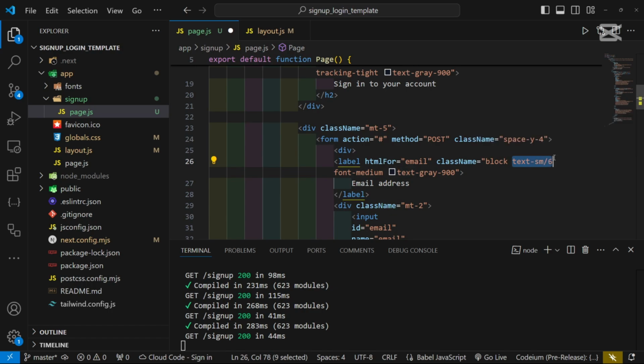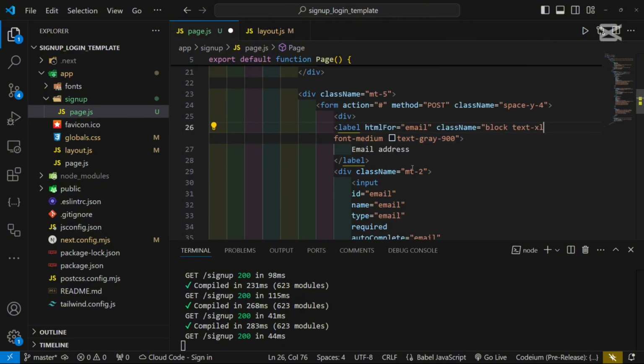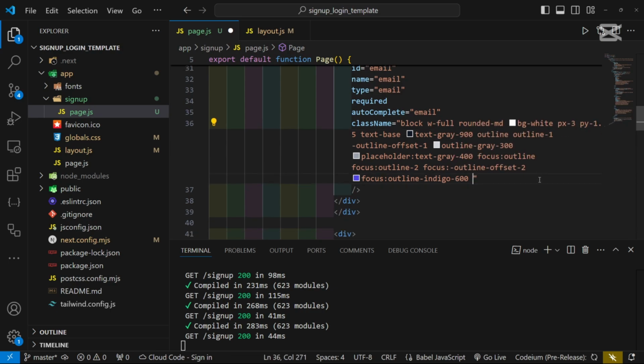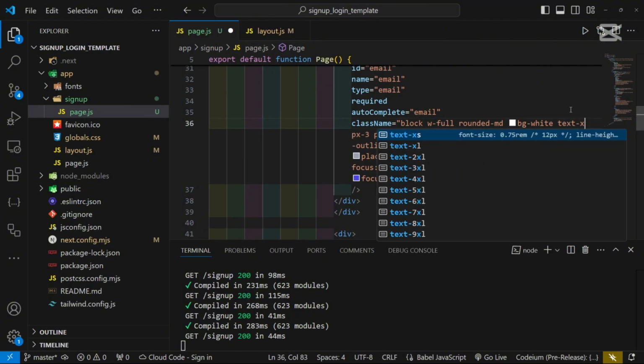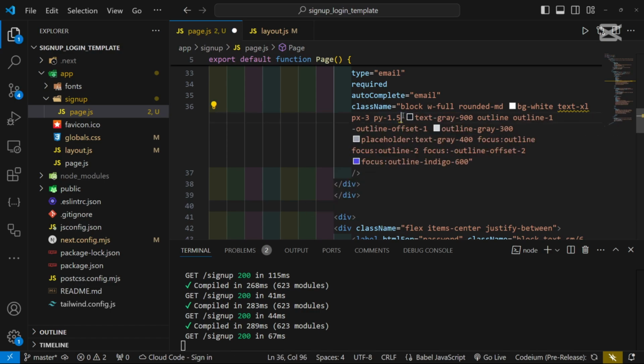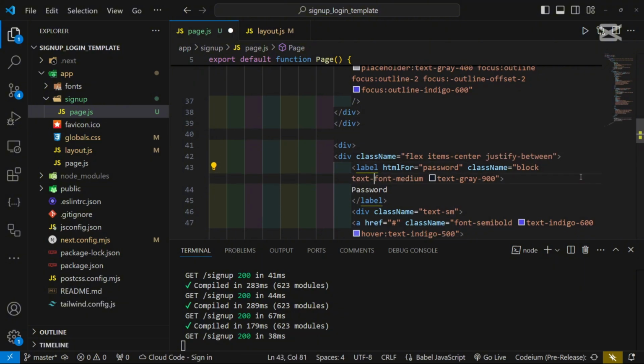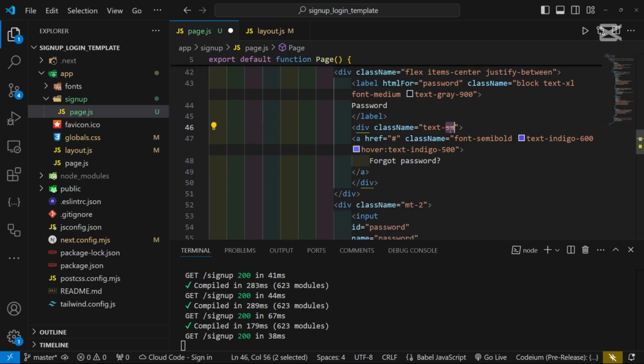We're going to also start changing the text sizes. So this will be XL, font medium, so on. This will be margin 2. And then over here, instead of having text small, we're going to set the text to be XL over here. So text XL, and we can remove this text base over there. Then if we scroll down in here with the label, so this will be text XL, just like that. This will be text XL.